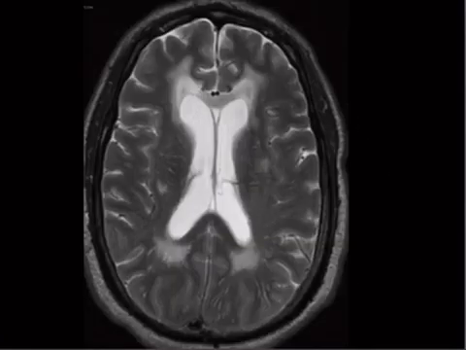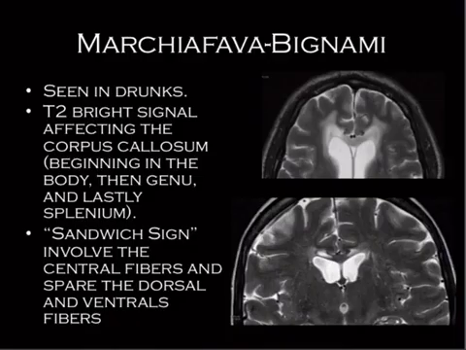All right, next case. So we've got high signal crossing the corpus callosum. There's only a few things that do this. Demyelinating things can do this. Lymphoma is the classic tumor that does this. So this is seen in drunks, Marchiafava-Bignami. I think about it as the mustache on the drunk Italian guy, and it's got a really classic look. It tends to be, quote, sandwiched, or it spares the most dorsal and ventral fibers and favors the central ones. Don't think you need to know that. Just know a high signal crossing the corpus callosum in a guy who likes to drink red wine.